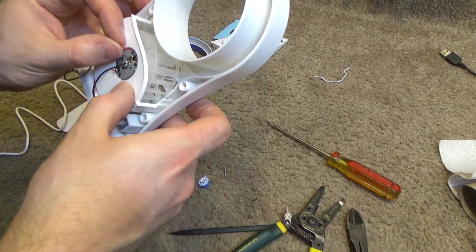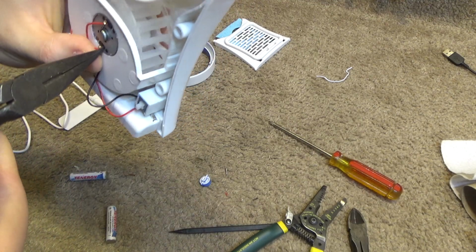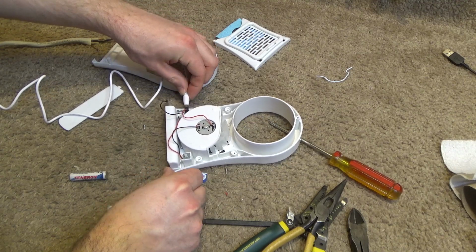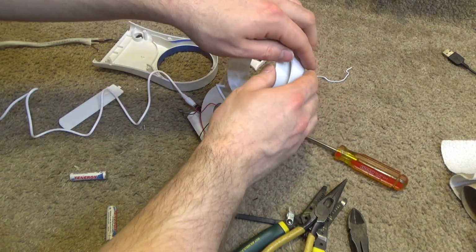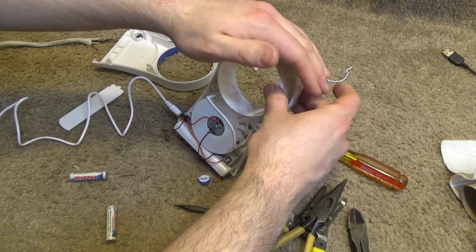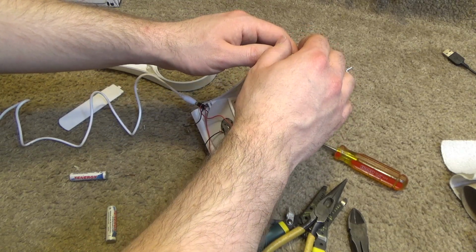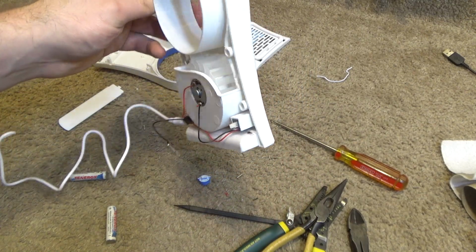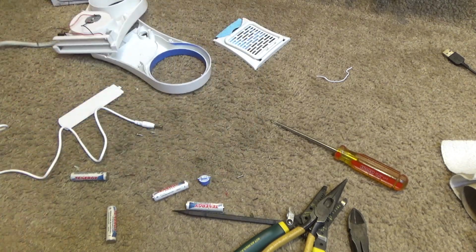They'll strip a lot easier than I thought they would. Alright, I think that should work. Let's see what transpires. Well, now the air is coming out differently, but definitely with a lot more force. Yeah, it's definitely moving more air now. So half the problem with this thing is that the motor runs backwards. That's just unacceptable.